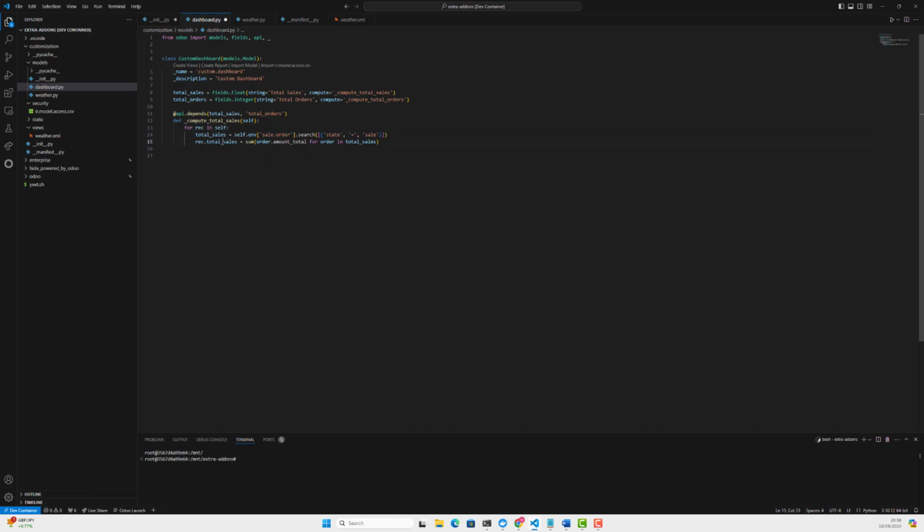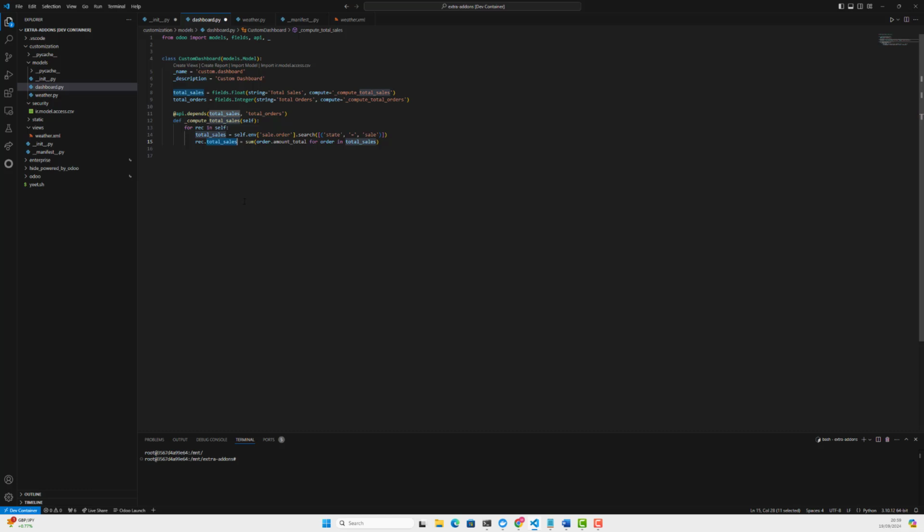And then the next line, rec.total sales is equal to sum of order.amount total for order in total sales. So basically it sums the amount total, this is a field in each sale order, of all the found sale orders to compute the total sales.